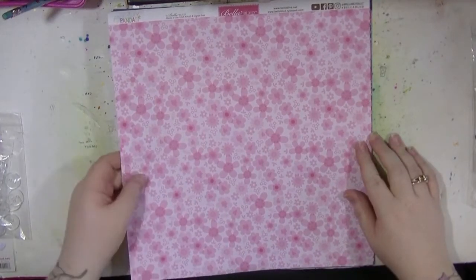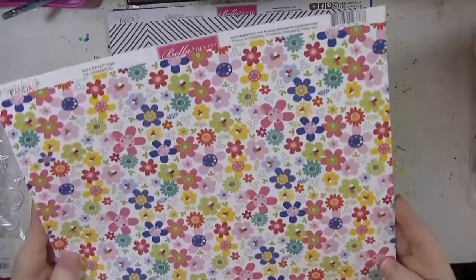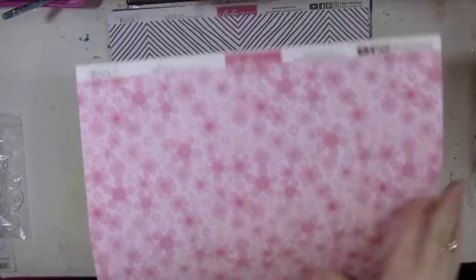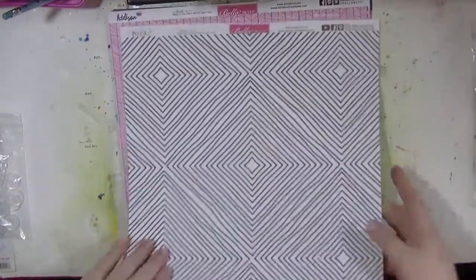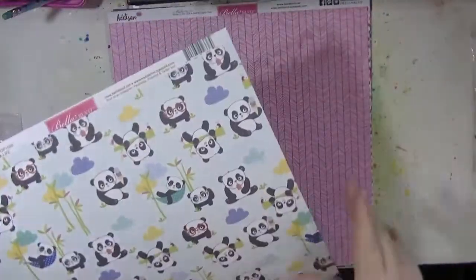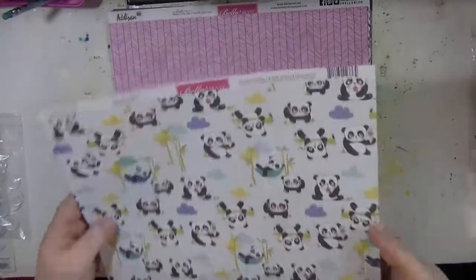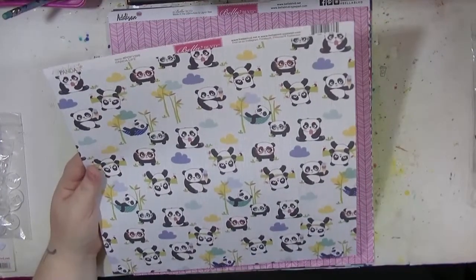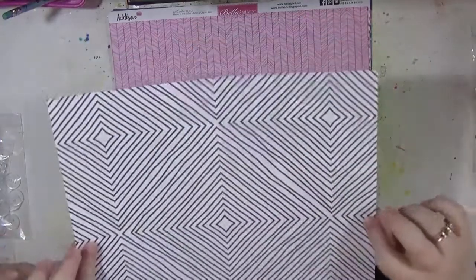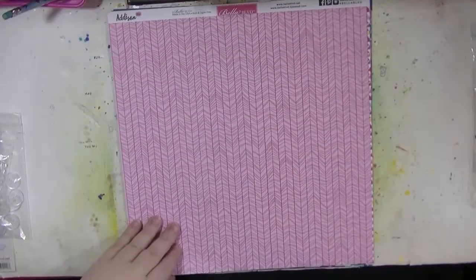This is Popsicles and Pandas. Again, this is just a really nice floral pink, there's a bright floral on this side, but I quite like this pink side. This piece, I love this side, this black and white graphic, which makes my camera go freaky. On this side there's little pandas and pandas wearing glasses and stuff like that, which shouldn't really work for what I've got. I don't have any panda eating ice cream pictures or anything like that, but I do like this side. Those little clouds I could fussy cut as well.